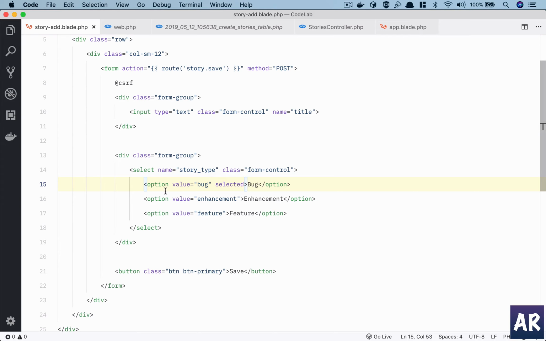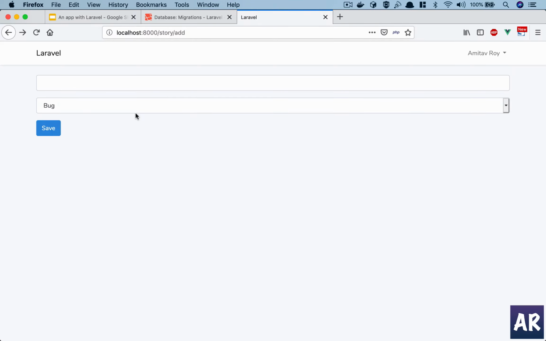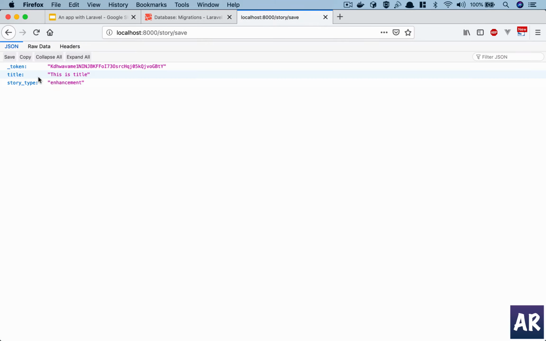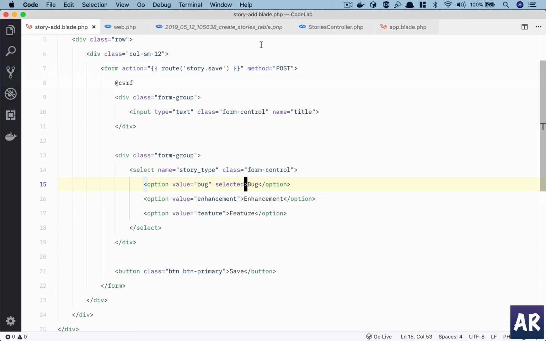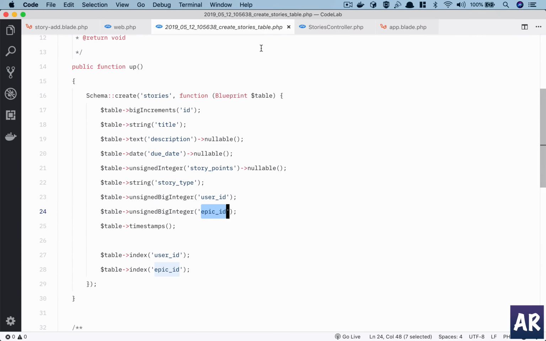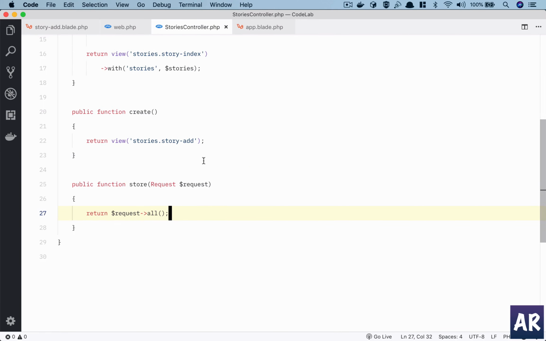Okay, so I'm saying that this is the drop down, and if I now hit refresh, this is title, this is an enhancement. I hit save, and I get these three things, which means now inside my controller I can start looking at saving these things.